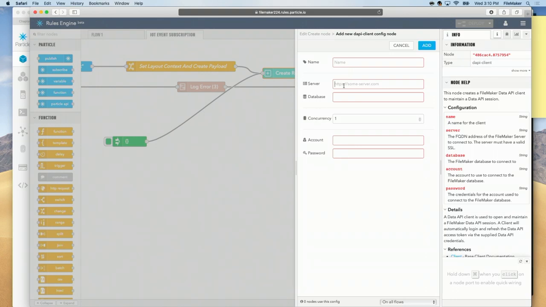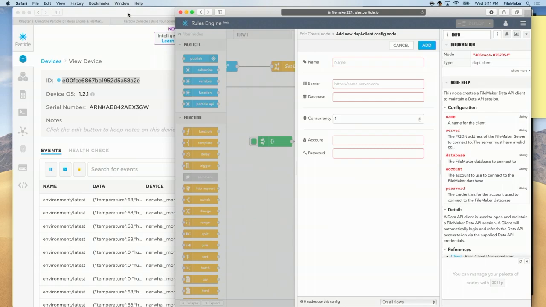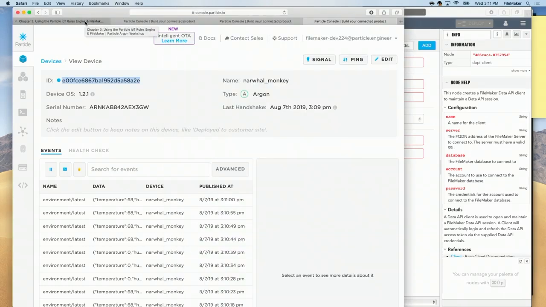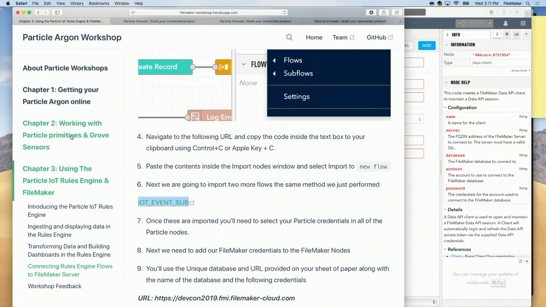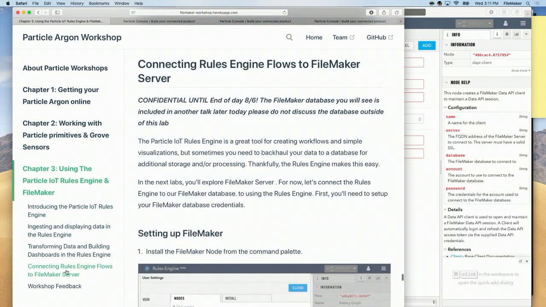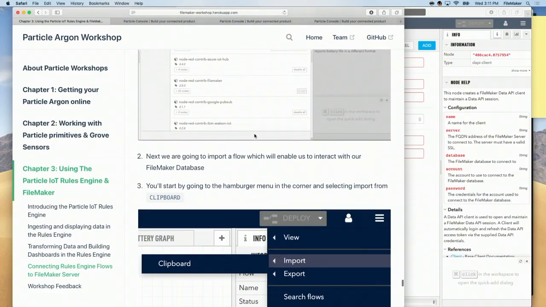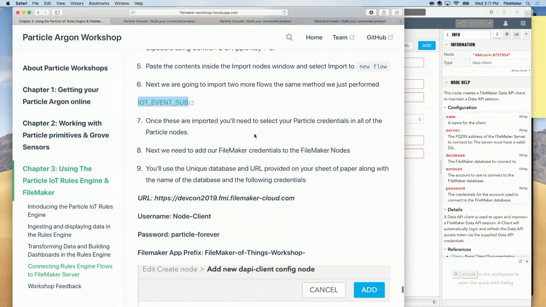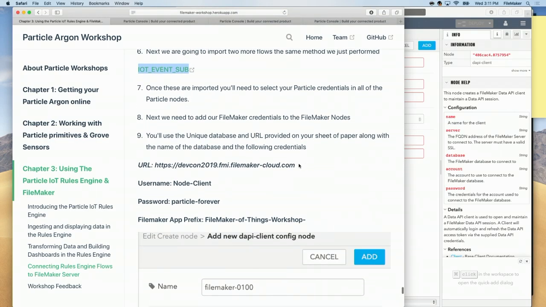So what I'm going to do is take the unique ID from the slip of paper, sorry, from Unique New York. There's going to be a server, and there's going to be a database. For the FileMaker server that we're using today, if we navigate back to the tutorial, back into Chapter 3, connecting rules engine flows to FileMaker server, and scroll down to step number 9, there's a URL.